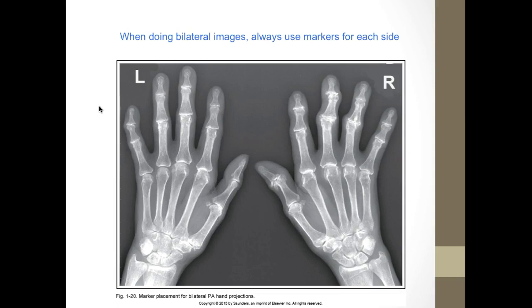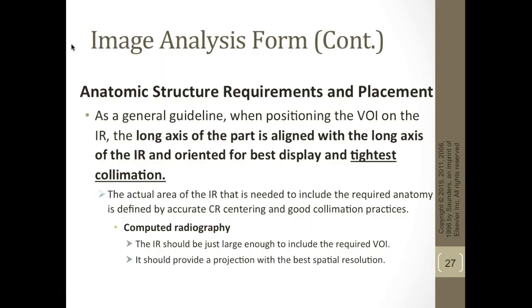So your histograms. You're going to want to do 1 per plate, but if you shoot 2 per plate because they need a comparison, just like this person has really bad arthritic changes and they want to compare it to the other side, you're always going to have a right and a left marker on. When I go see you in clinic and I pull up bilateral hands or ball catcher hands where they have the palms up, you guys only have 1 marker on. That's unacceptable. You need to have both markers on at all times.